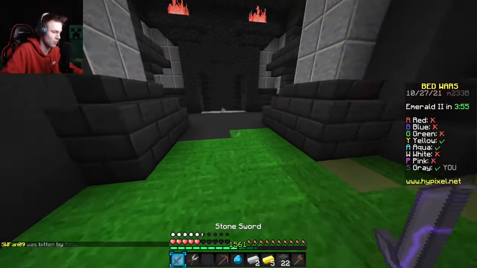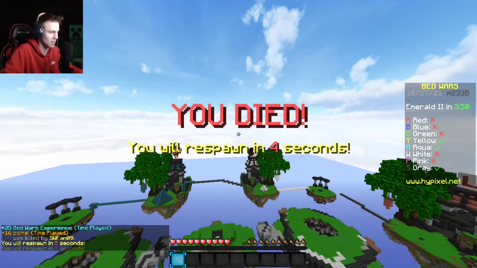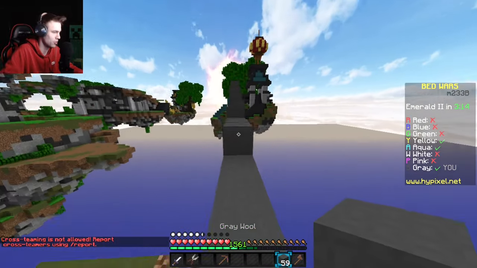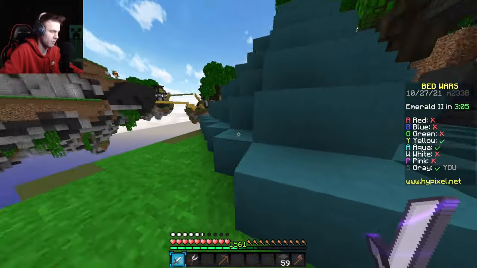I need to die here, unfortunately. Let me just deposit everything. And the reason I need to die is because Aqua is definitely on his way. Is he right there? Yes, he is. But at the moment, I'm going to go for Aqua, seeing as they have a completed bridge all the way to my base, and it would be nice to get them out of the game. Please fall off. Okay, good.